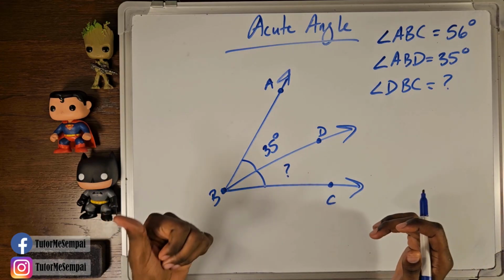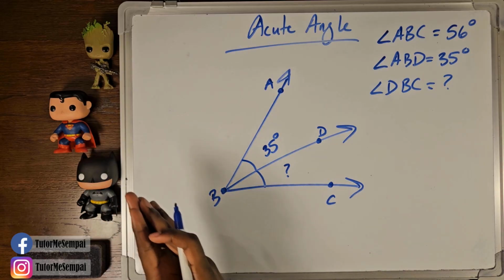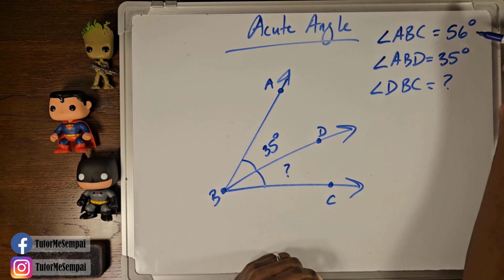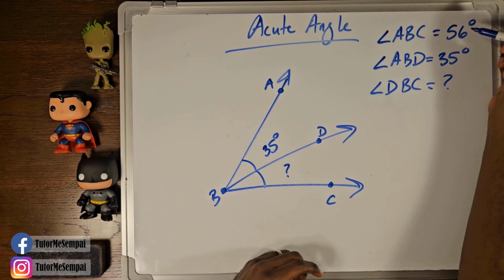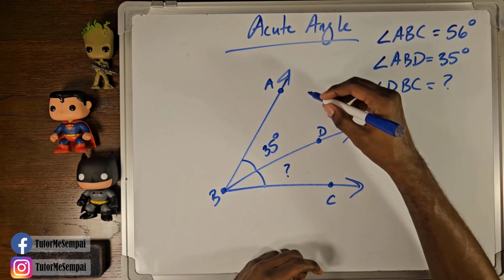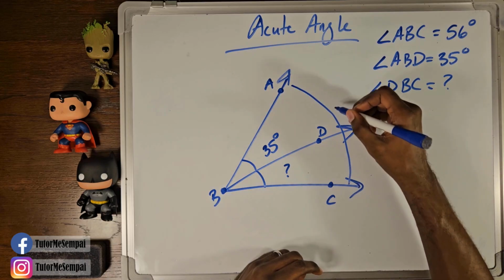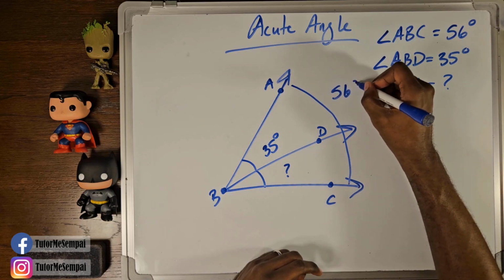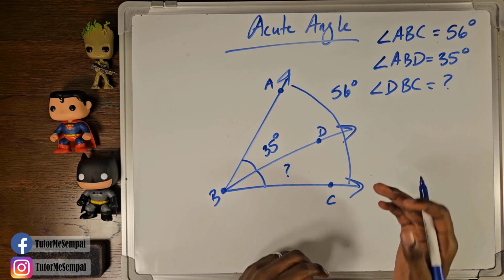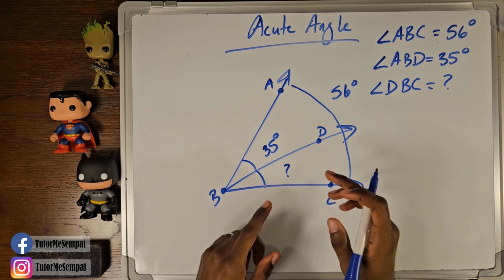You don't have to do that for a right angle or a straight angle because those are always going to be their constant values. But an acute angle can have many different values. So they're going to have to give you an actual angle for that one. And they may do it a few different ways. They could just give it to you like this, or they may do something like this, where they draw the whole thing here and say that whole thing is 56 degrees. They can do it plenty of different ways. But no, you're going to have an angle given to you. You can't just have one.